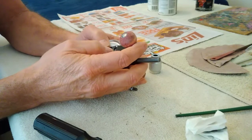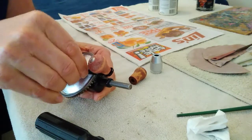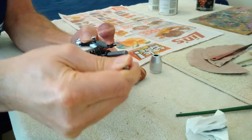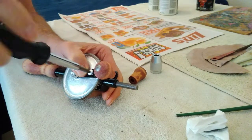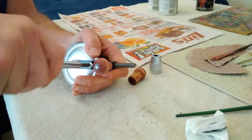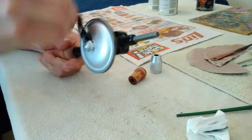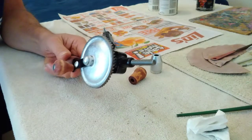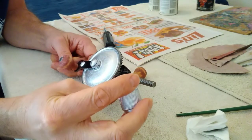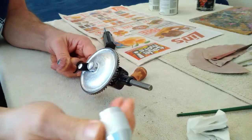It's funny how simple these machines can be and yet be so effective in their purpose. This doesn't take anything to take the thing apart. And yet back before everybody had electricity at their homes, this was the most effective way they had to drill a hole. I've seen these things in different sizes and even in completely different designs, all accomplishing the same thing. This one obviously would have been for small holes — I would say it's designed to drill up to about three-eighths of an inch, something like that.